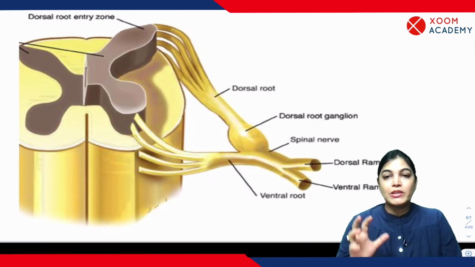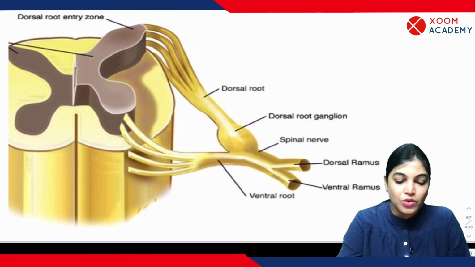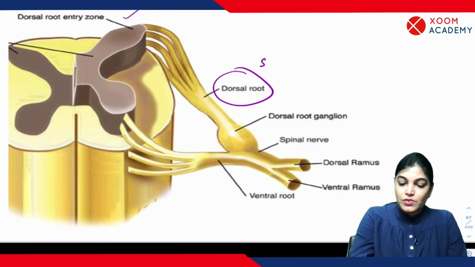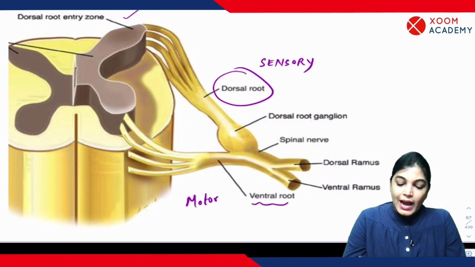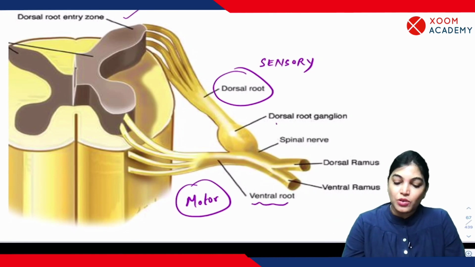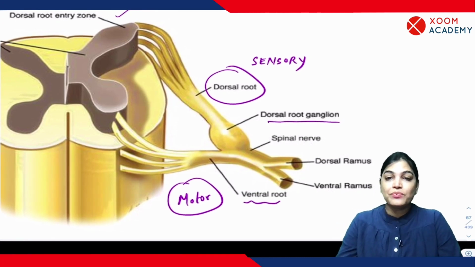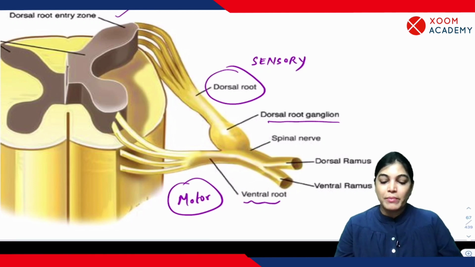When I enlarge this image, you can understand how the spinal nerves are formed. In this diagram, you can appreciate the dorsal nerve root zone, these are the dorsal nerve rootlets. Dorsal nerve rootlets will always be sensory. Ventral nerve rootlets are motor. Also appreciate that the dorsal nerve root will contain dorsal root ganglia. They are sensory or afferents, and they join with the efferents, that is the ventral roots, which are motor. That means the joining of dorsal nerve root and ventral nerve root forms the spinal nerve.